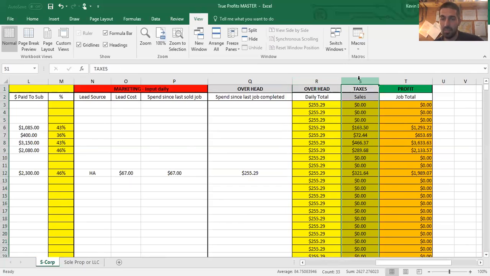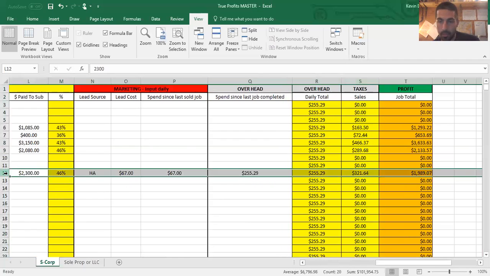And then taxes for an S Corp. The only tax that we're paying in our S Corp is the CBT tax, but that's taken care of down in that form also that I showed you, down in the bottom left expense form portion of this form. And sales tax is auto-generated. So the only tax that we're paying is CBT tax and sales tax, and that's auto-generated right here.